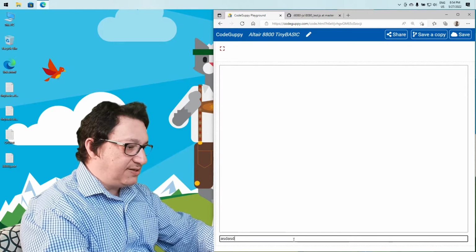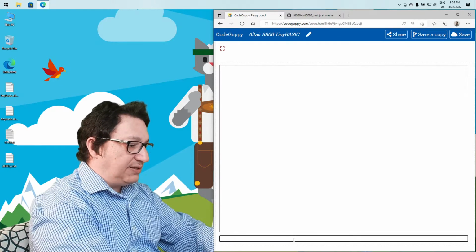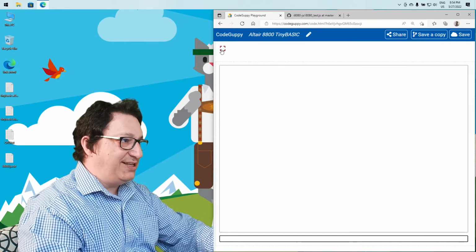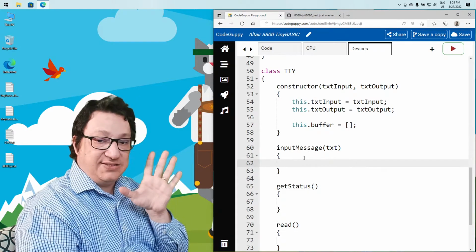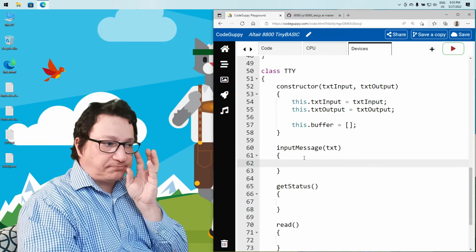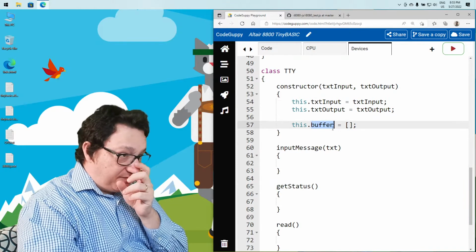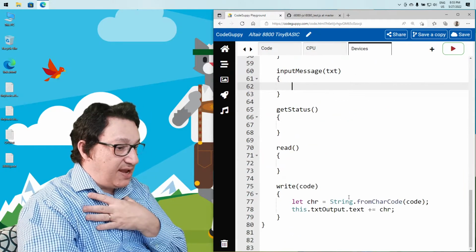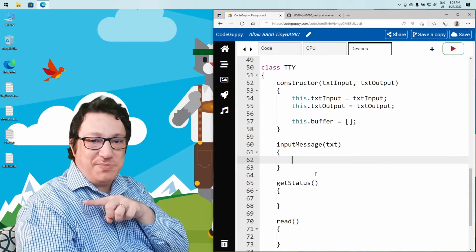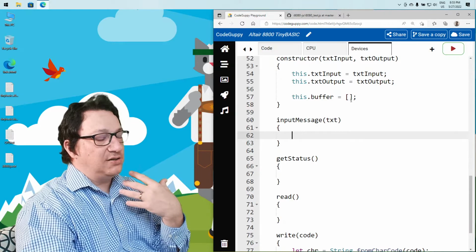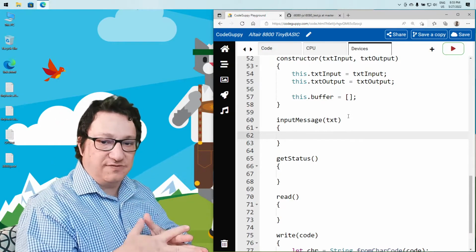So if we are pressing enter, right? If we are typing something here and pressing enter, it disappears, probably goes inside this method, and we are not doing anything with it. So we have now to put the codes in this buffer, and I want to have it like an array and not as a string, because on the serial connection between the CPU and the teletype we'll have only codes. So I can just convert it to codes from the beginning here.